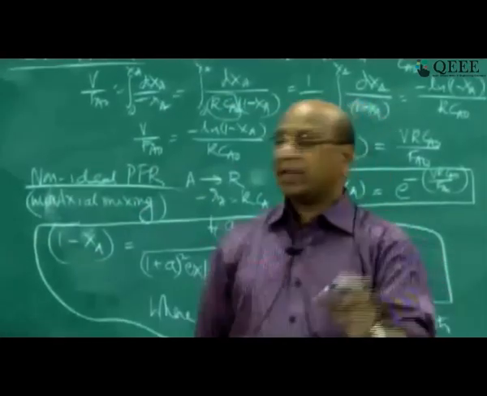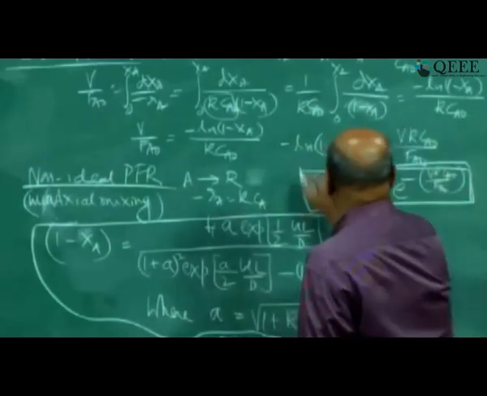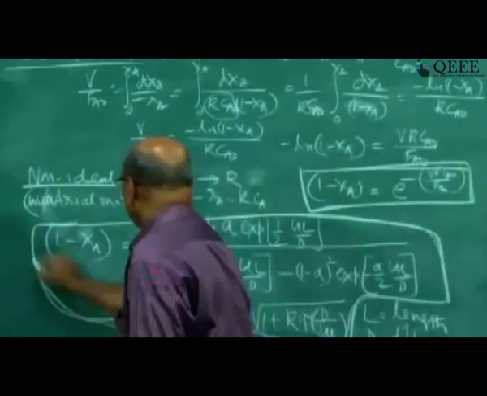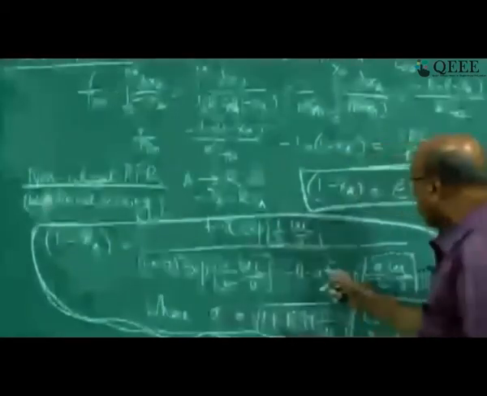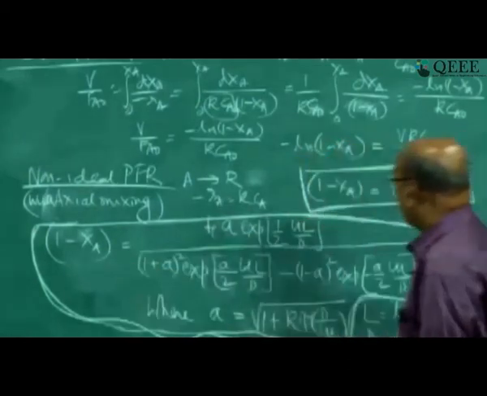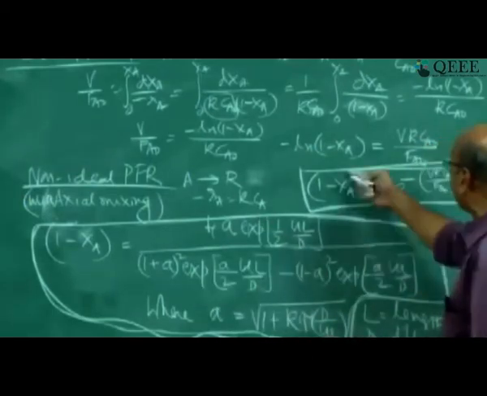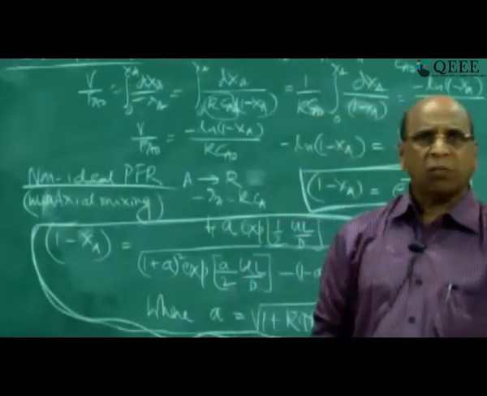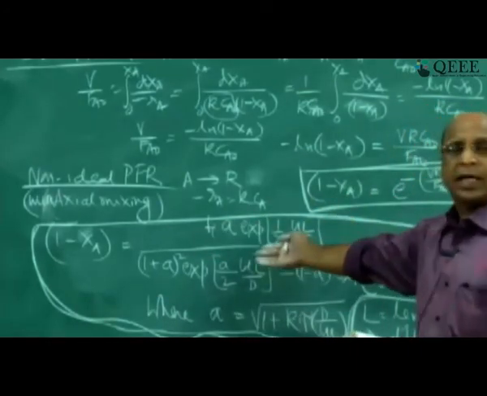So that is the beauty in having this expression for first order reaction assuming ideal, and this is the equation we have to use to calculate conversions for a given volume, or otherwise to calculate length or volume of the reactor for a given conversion. For a given conversion you have to use either this or this depending on your assumption. That's why last time, maybe TKM college asked someone, sir, then why are you doing non-ideality? This is the reason why we are not doing non-ideality and we are assuming only ideality.